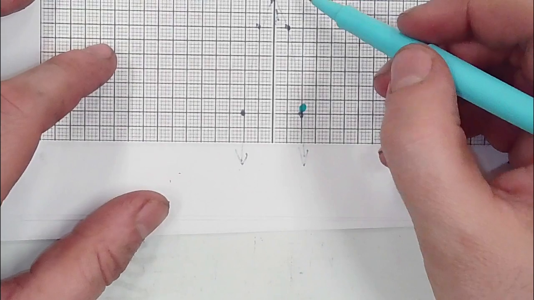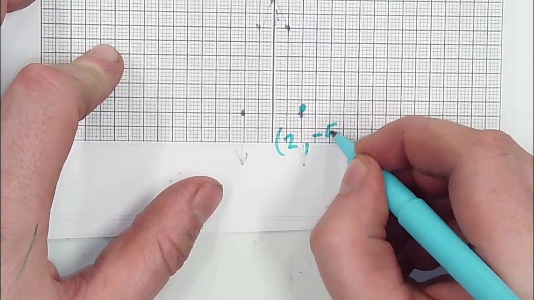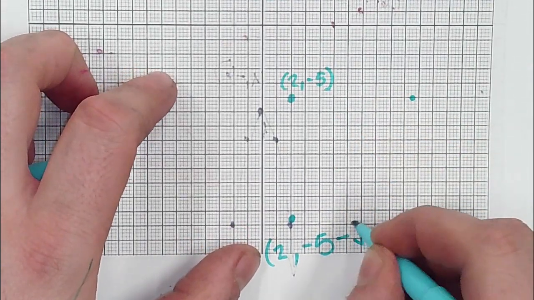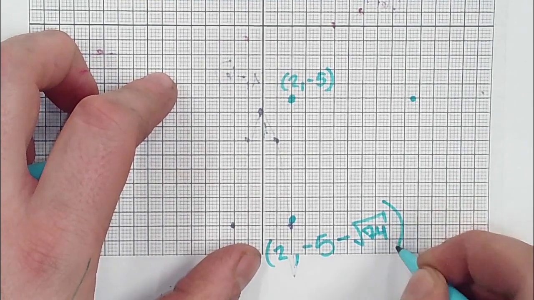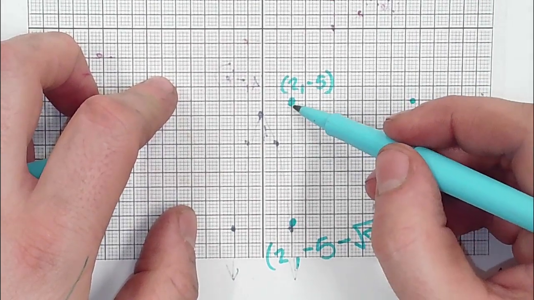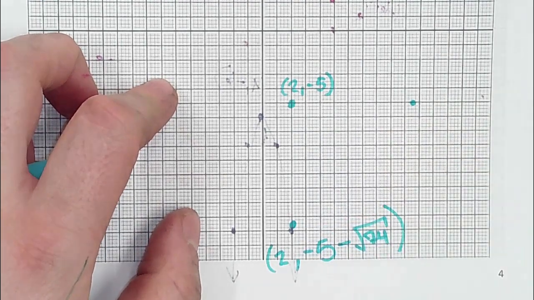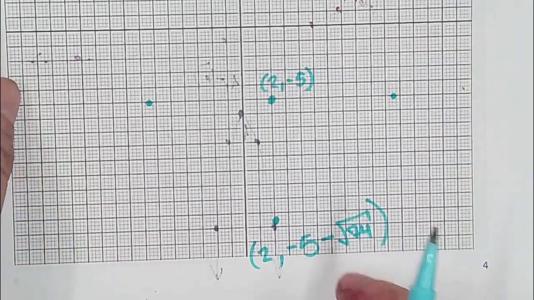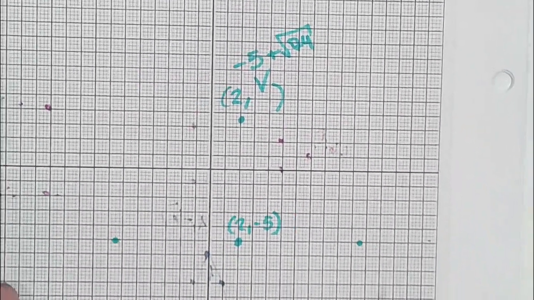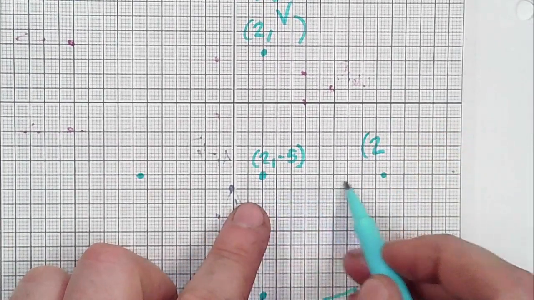Using the same logic, if I go down, I haven't gone left or right, so my 2 stays the same. But I've gone down from negative 5, the number I had here. I went down 8 and change, also known as root 74. Well, 8 and change away from 5 is like 13 and change. And if you look, this is 13 and change, because there's 14, 15, 16. There's 13 and change. This is the exact location of where it is. 13 and change, of course, is just an estimate. Here, I'm moving to the right. So I'm going to go from 2 and add 8 and change, right?